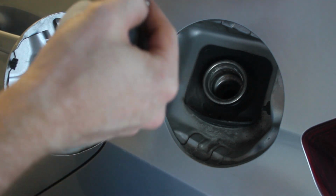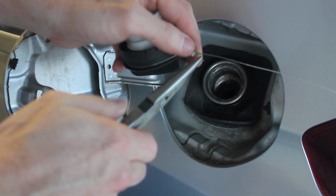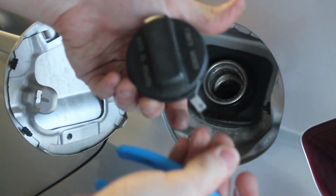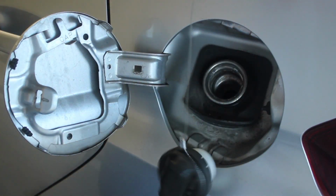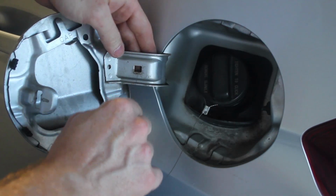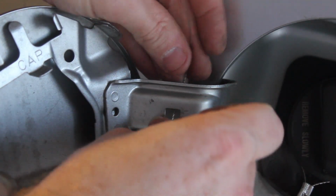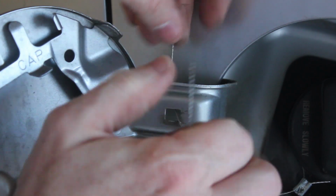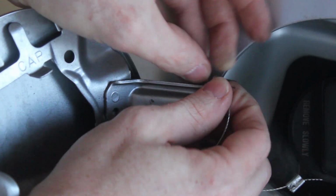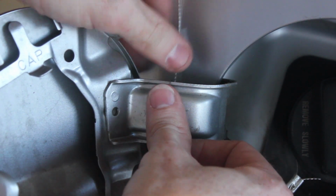Sweet. It's almost like a little fishing rod. Probably cut that there. And as a little precaution, just roll this here. Cicadas make lovely background music, don't they? That ought to hold just fine. Got enough slack to where it'll slide right around like that. Now, let's see what we can do here. Come on, Bessie. Probably be wearing some gloves for this, but I do not have gloves currently.